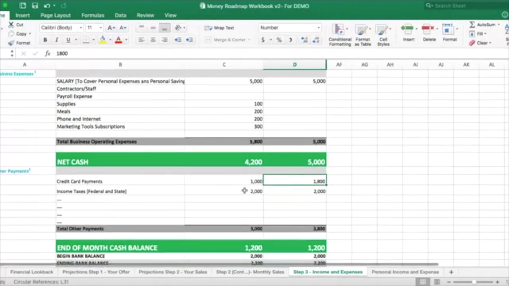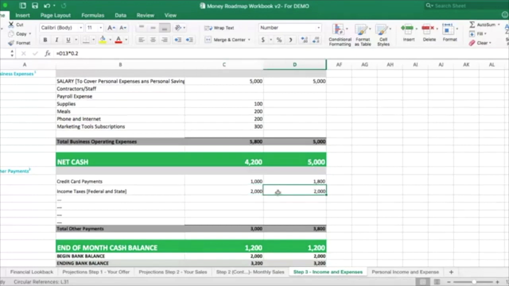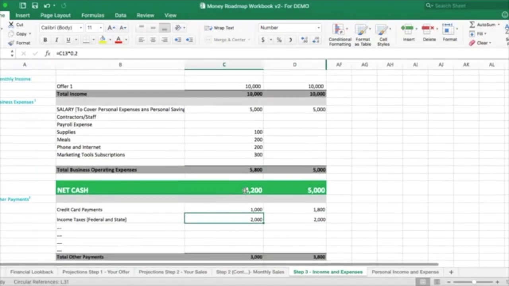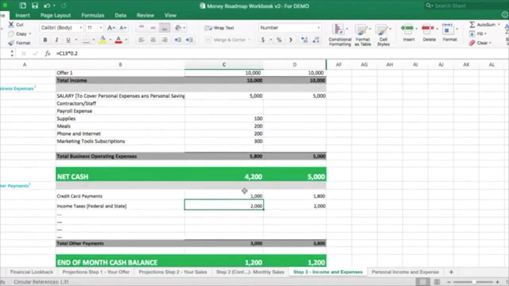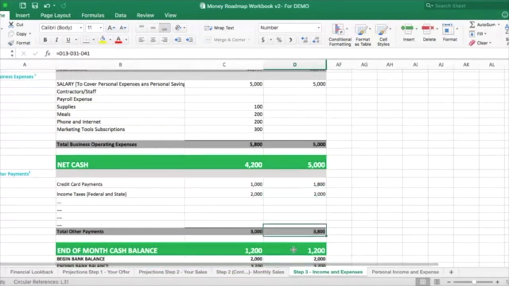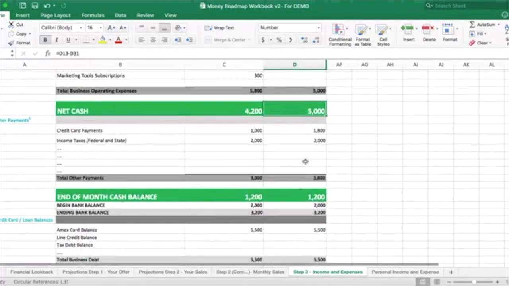And the next big one that also trips up a lot of business owners is the estimated tax payments. So the big recommendation is to have a separate bank account for your tax payment, and move that amount in every month. So instead of thinking that you have $5,000, you would move that money to the tax account you're going to set up, so that you actually see how much cash you really have in your bank, which is going to end up being $1,200. So it's not going to be the $5,000, and that's where a lot of business owners get confused, thinking that they have more money than they actually have.